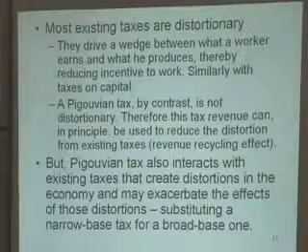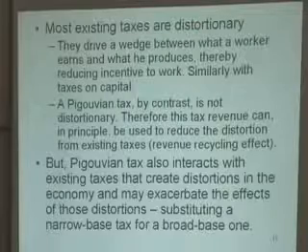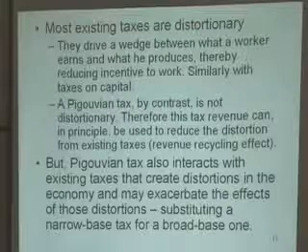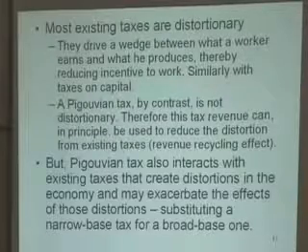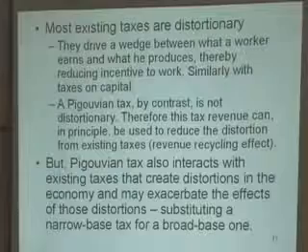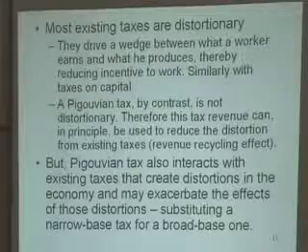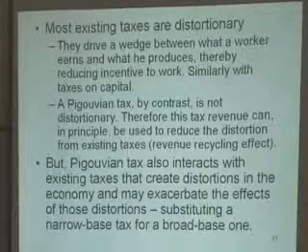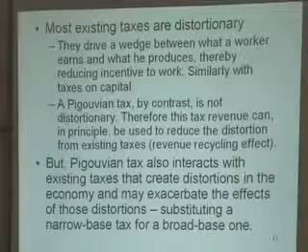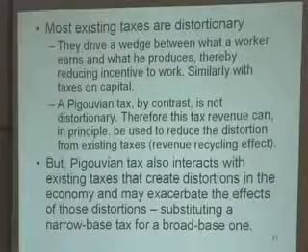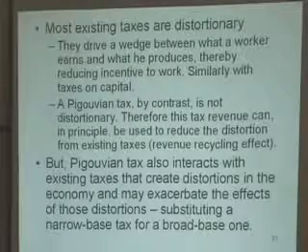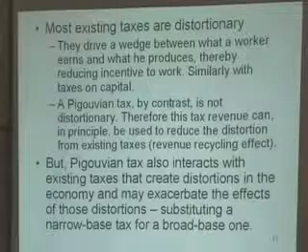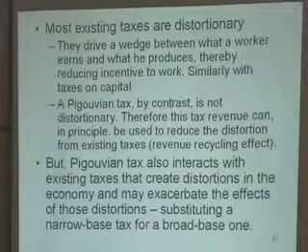A word about the economic theory. This is a little bit of economic theory. So conventional taxes on output, sales taxes, capital taxes, labor, income taxes, and so on, are said by economists to be distortionary, because at the margin they create a wedge between, say, for an income tax, you produce widgets worth $10 an hour, but if there's a 10% income tax, you get only $9 an hour because one of the $10 you earn goes to taxes.